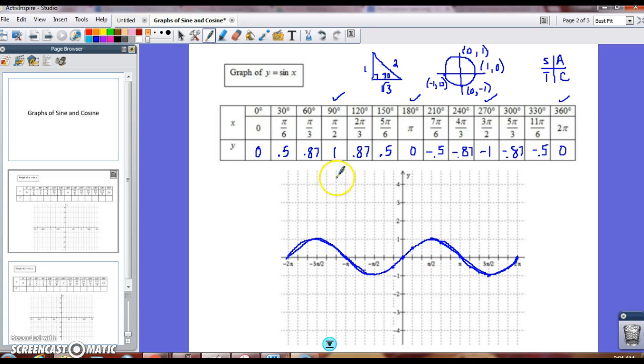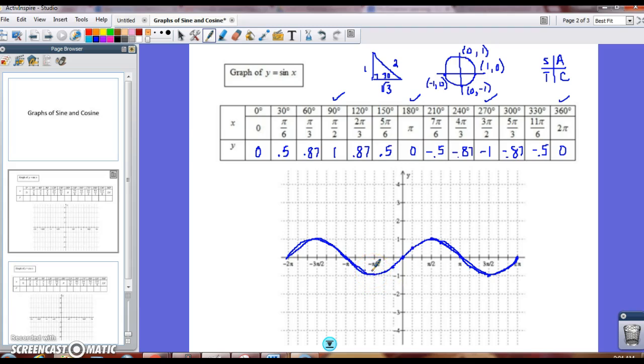And it is a function, right? I can draw a vertical line anywhere in my graph, and I only cross the graph once. So it is a function. For every x, there's only one y value. However, it is not 1 to 1. Okay, it is not 1 to 1, meaning for every y, there's only one x. That's not true. Okay, key values when you're sketching your trig graphs, you want maximums, minimums, and zeros. So those are your key values with that.